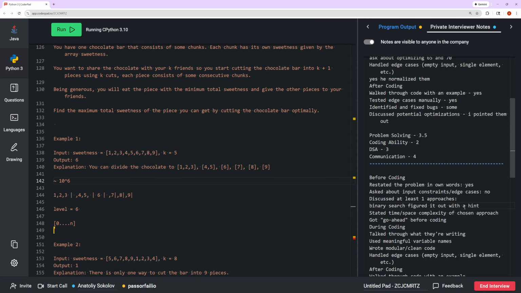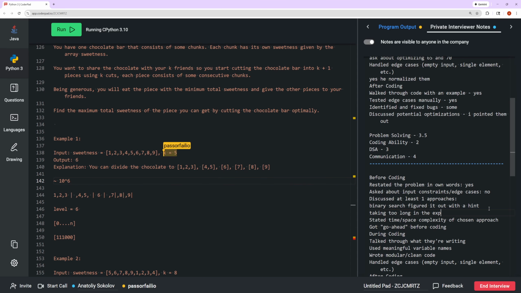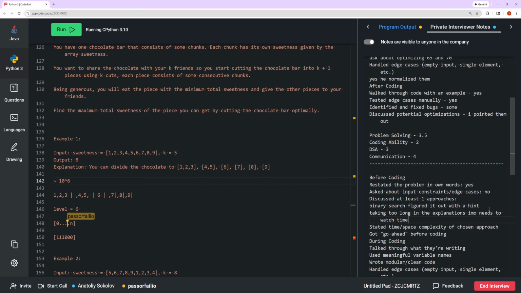So if I have the highest level, let's say an impossible level, starting from a very small level, there will be some levels, starting from the smallest one, where I will be able to get the split. In this case, I need to get 6 pieces. If I select a very small level, let's say level 1, I will definitely be able to split this sequence into 6 pieces. That means it's a success.